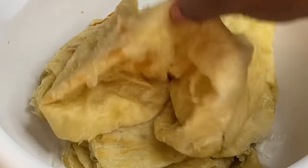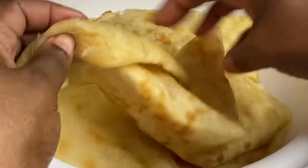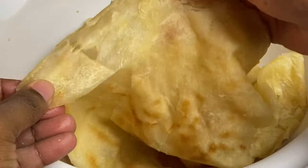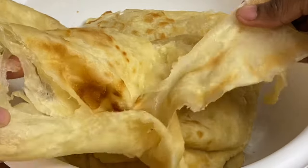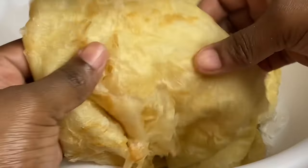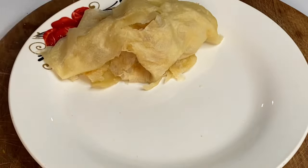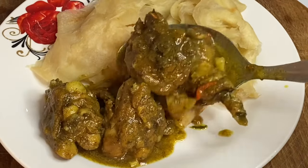And there you have it, Paratha Roti, known as bus up shot or roti skin in Trinidad, or oil roti in Ghana. It's silky, it's soft, simple ingredients, easy recipe, absolutely delicious. And you could have this with anything of your choice, but we know roti goes great with a delicious curry. So I'm going to have this with some delicious curry chicken.